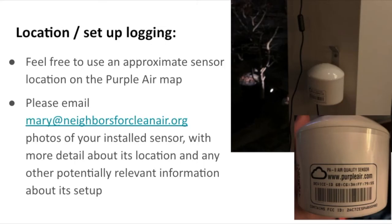When you register your device on the PurpleAir map, please feel free to use an approximate sensor location if you prefer for privacy reasons. We'd like to ask you, however, to then please email mary@neighborsforcleanair.org with some photos of your sensor as it is installed, more details about exactly where it is installed, and any other potentially relevant information to our data analysis about how it is set up.